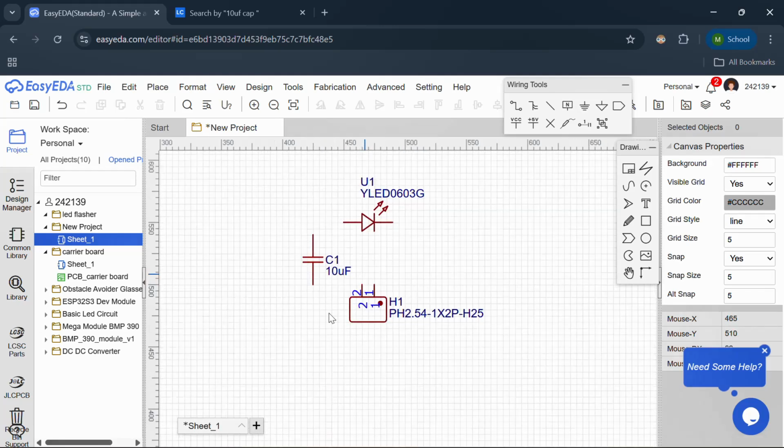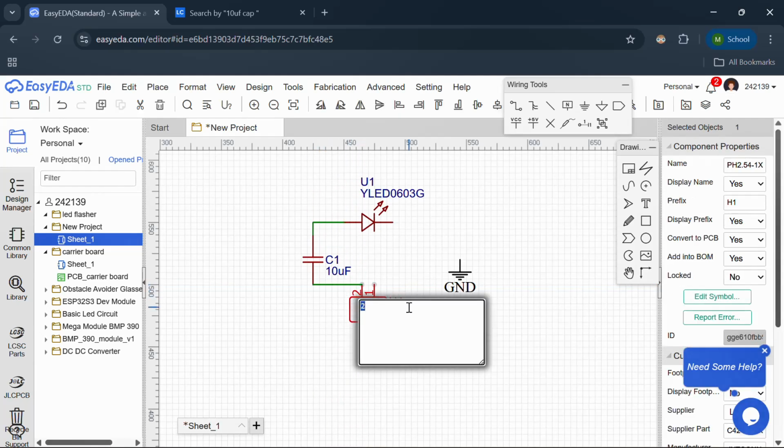I want to complete this layout, so I'll make a ground here. I'll wire the LED and the capacitor from here to this.